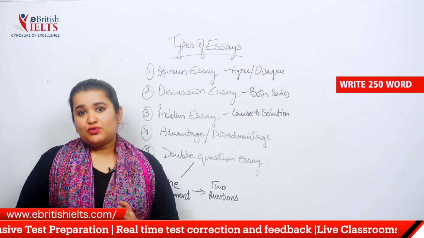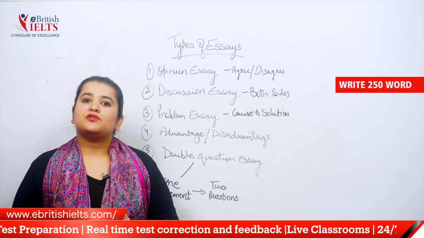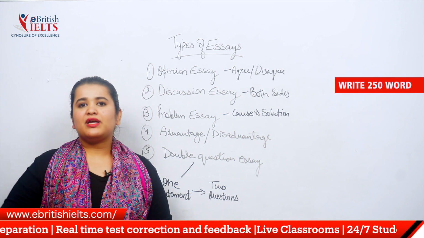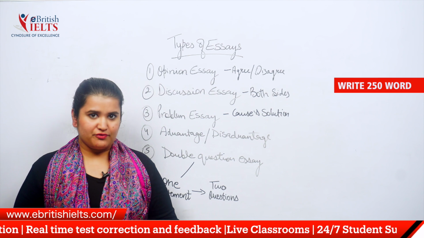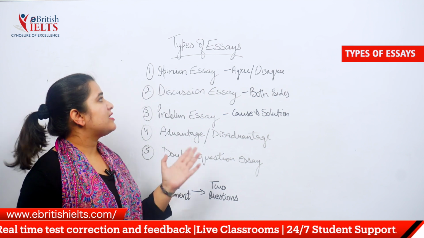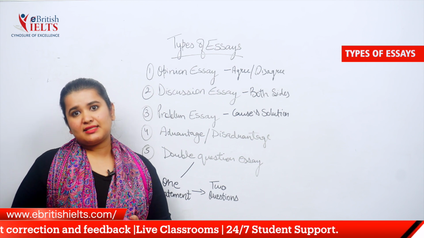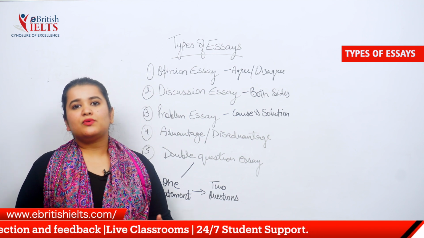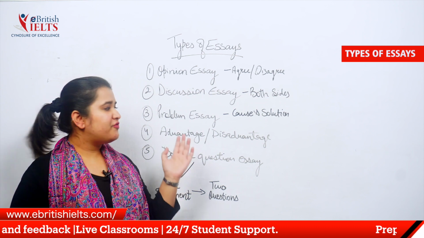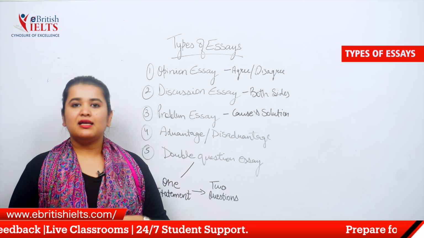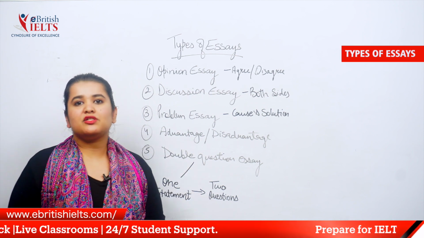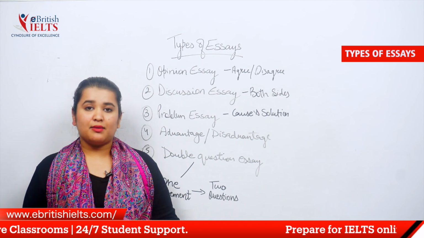So you have to write about 250 words. Remember, the word limit is 250 words, so always try to exceed it. Don't try to fall short of it. Now coming to the types of essays. So these are the 5 broad categories of the types of essays that come, and all the questions that you are generally asked in the writing task 2 fit into these 5 broad categories. But then also there is always a chance that the essay can be written in some other way.